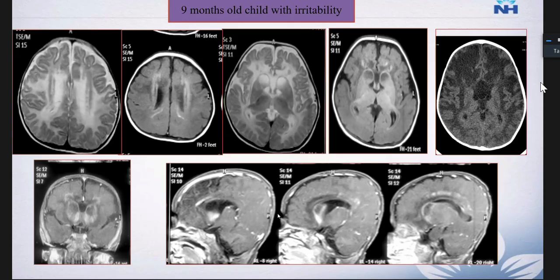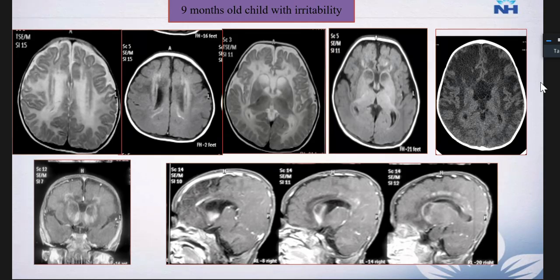Anybody would like to comment? Okay, so I'm getting mixed response between ALD, Alexander, ACARD. So, first of all, I have told you that the child had large head size, so Aicardi syndrome is not likely. They usually present with microcephaly.